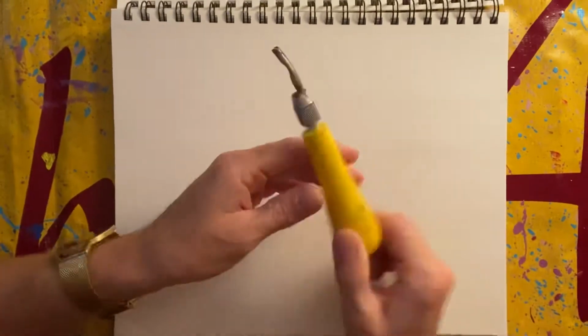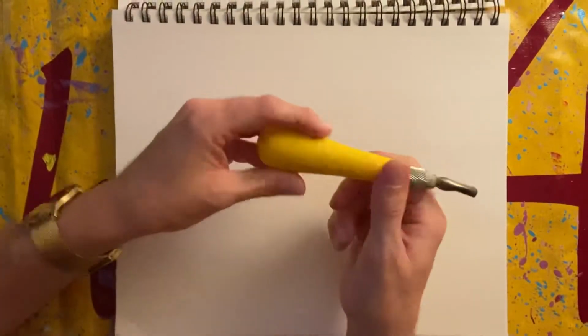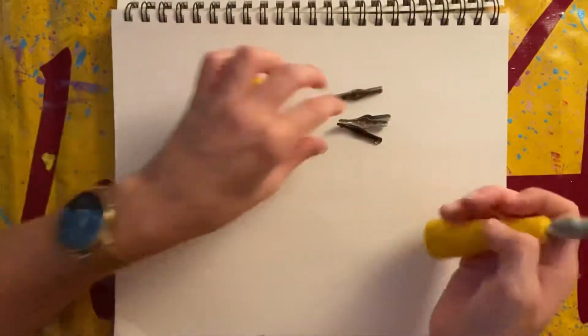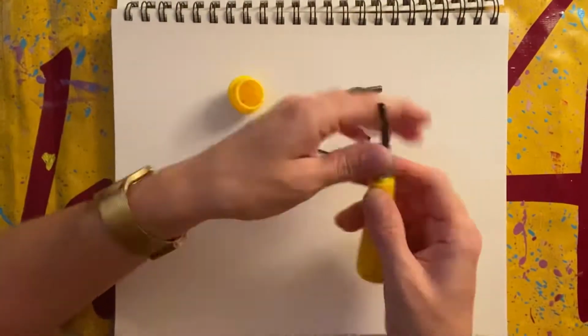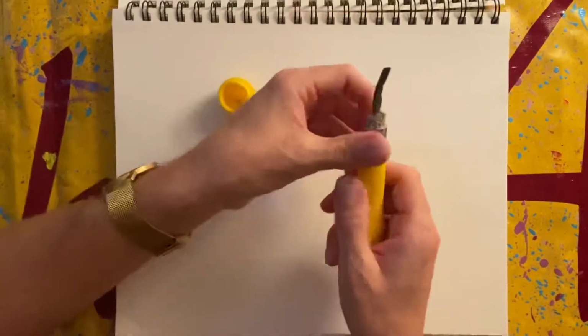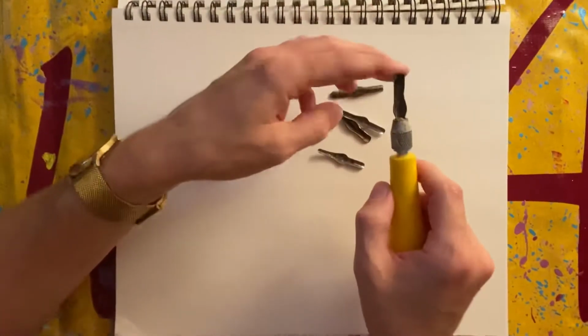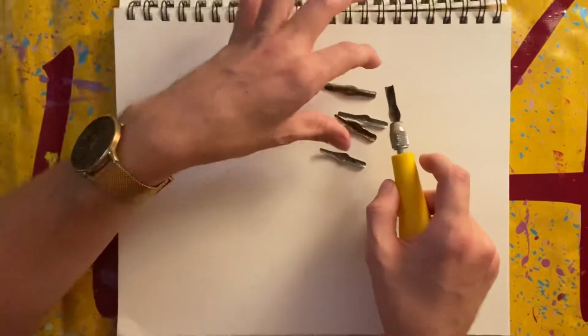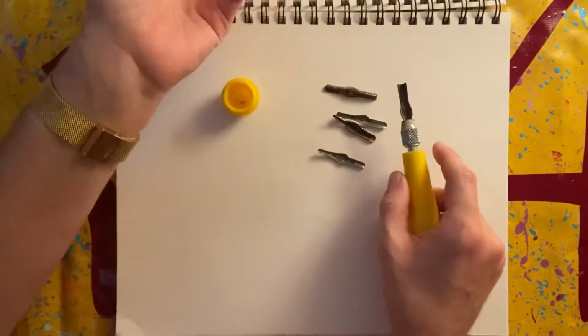This is the handle, and a lot of them have some pieces inside. You are meant to have access to a few different blades because sometimes you're going to need different types of lines. Sometimes you want thicker lines, sometimes you want thinner. So you have different blades to meet those needs.